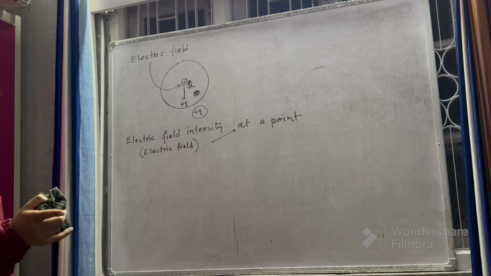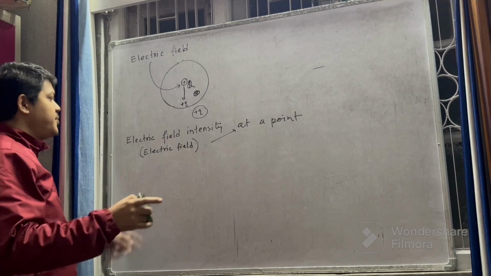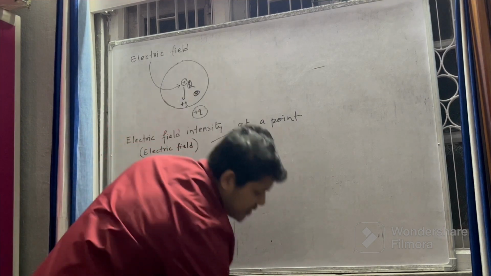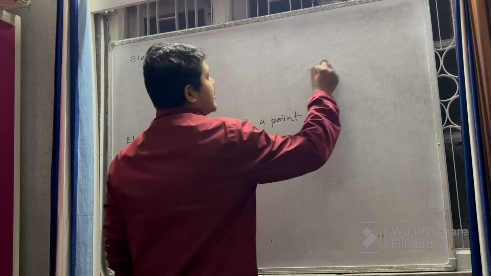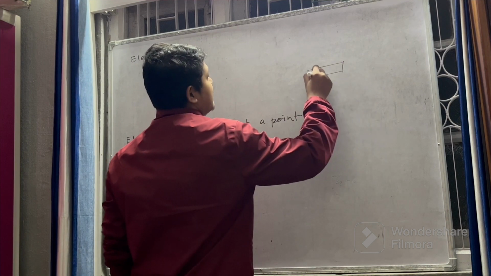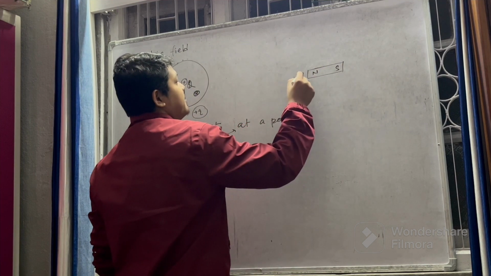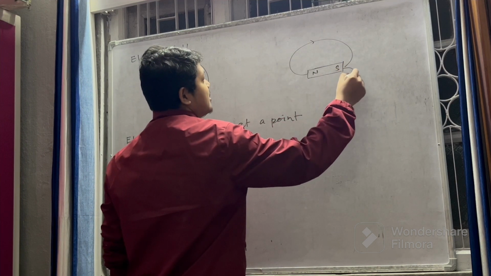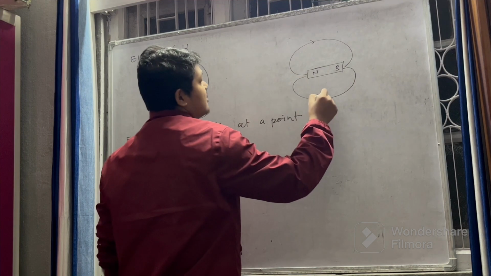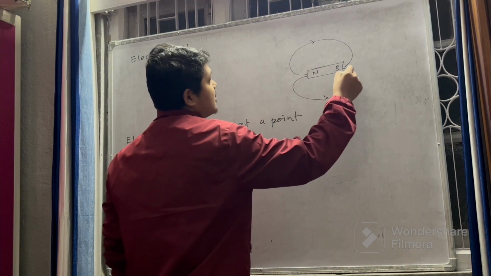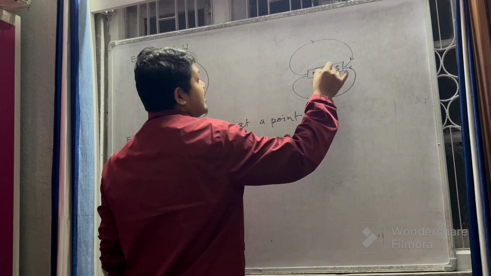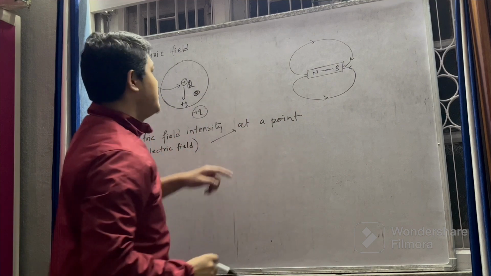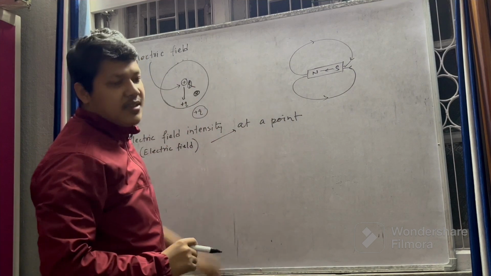We will discuss electric field lines also. So before going to this topic, let me explain about electric field lines as well. Now you see, as we imagine magnetic field lines outside the magnet, they emerge from north and merge at south, right? You have already studied this in class 10. Emerge from north, merge at south, and inside the magnet the direction is south to north. So these are closed curves, but it will be a little bit different in the case of electric field lines.